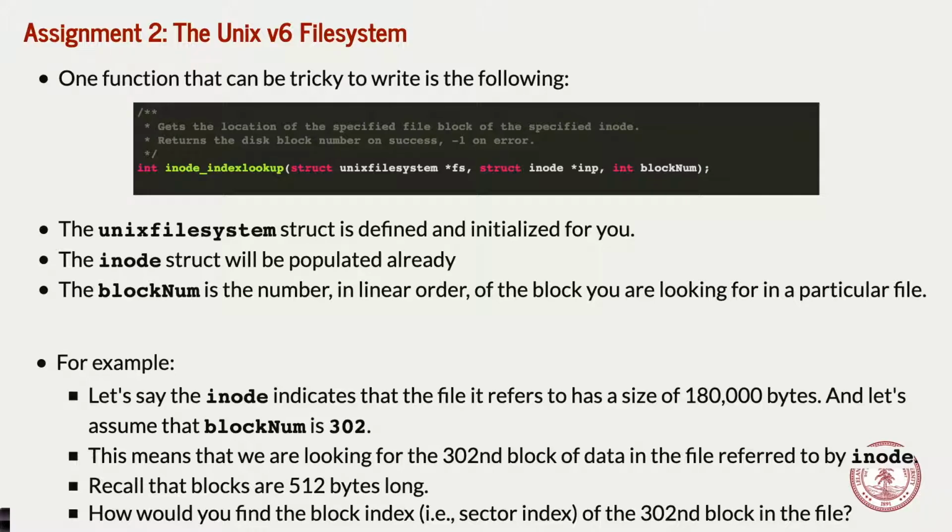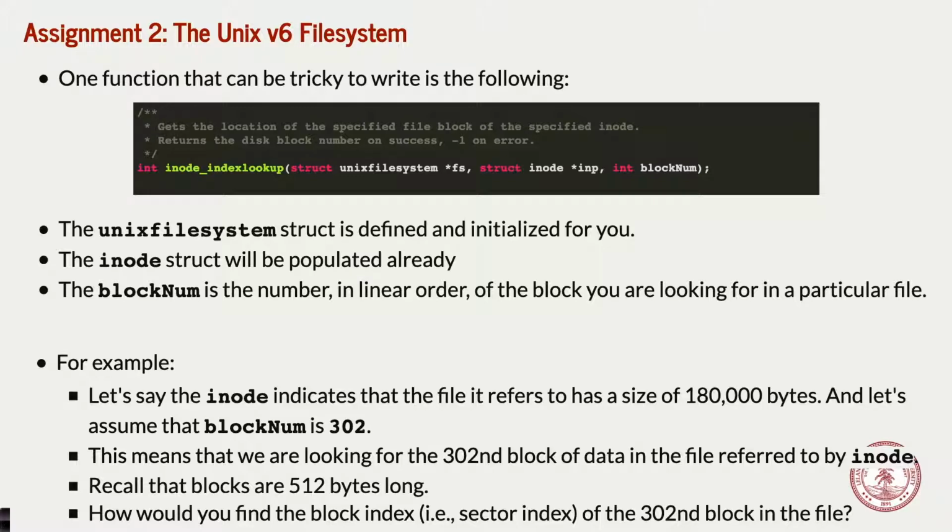So in other words, you are going to look up which block number, which sector number basically, you need to go find based on the inode that you're given and a block number in that inode. The block number is the block number that you are looking for in a particular file.